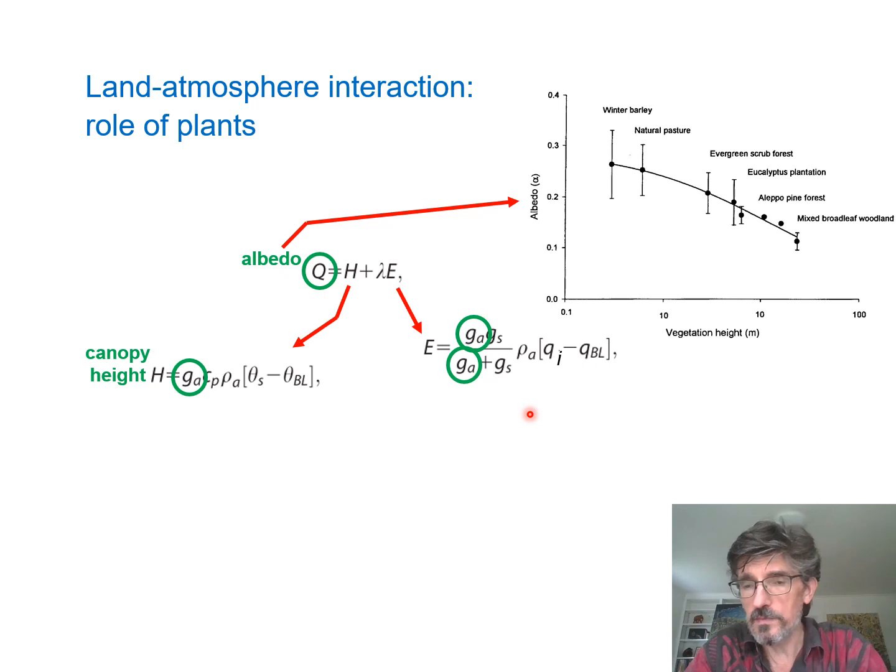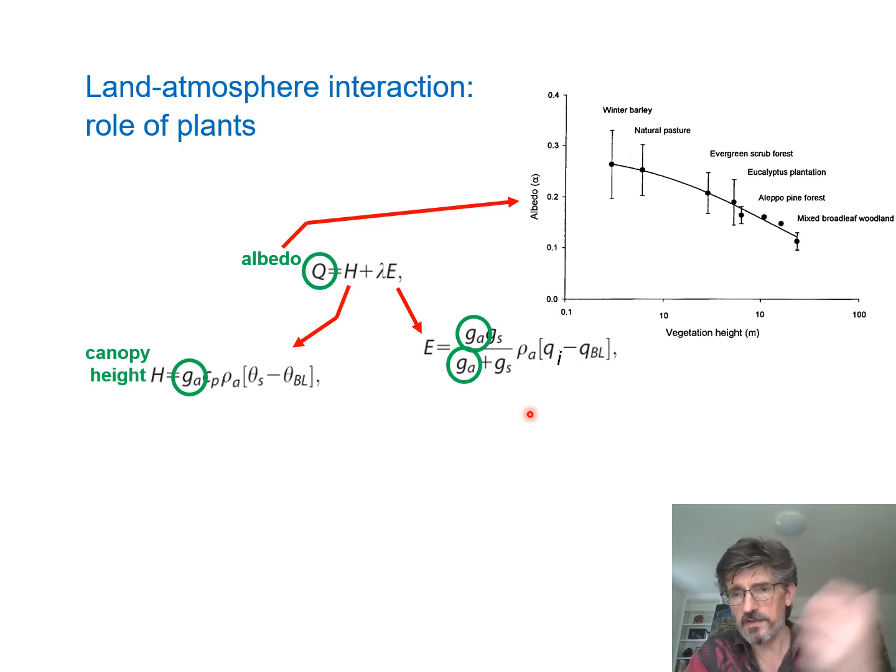The Q itself contains the net radiation. So how much actually is reflected away, lost via the albedo fraction, also depends on the type of vegetation we have. Remember, in the previous lecture, we saw that vegetation height also controls albedo, and color, of course, but mostly the height changes how the albedo is for vegetation.